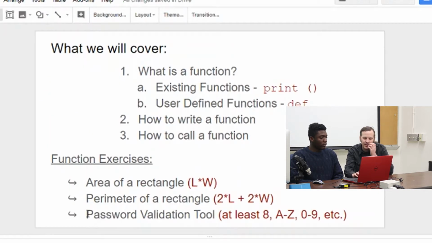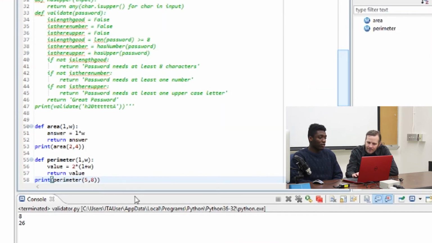So the last thing is password validation? Yeah, password validation tool. So what we're going to do with the password validation tool is write something that helps us create strong passwords. As long as you agree that a strong password is at least 8 characters, using some uppercase and using some numbers. You can add more rules to this. Yeah, you can have different symbols, you could say lowercase letters. You can create whatever kind of criteria you want. This is just a blueprint on how to go about doing so.